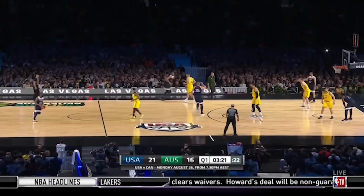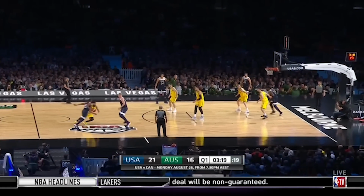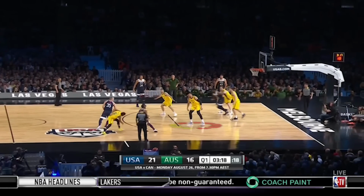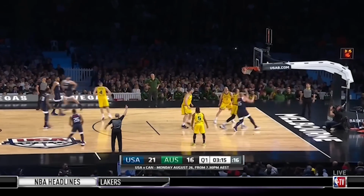Kemba Walker led the US with 22 points, at times looking completely unstoppable. And here, they set up as if the ball screen would be to his left, but an inside-out dribble allows Mason Plumlee to flip the screen, catch Patty Mills out of position, and while Bogut rightfully sags off of Plumlee, he needed to recognize the ball screen for Kemba and get out there. Kemba gets the wide-open shot to drop.